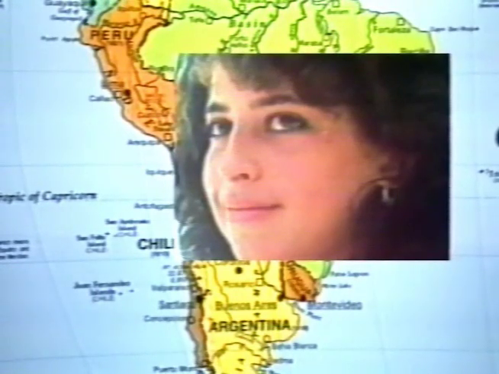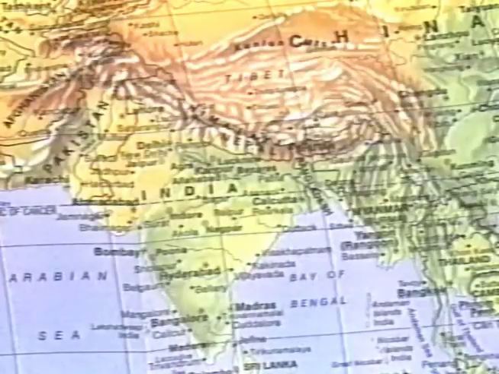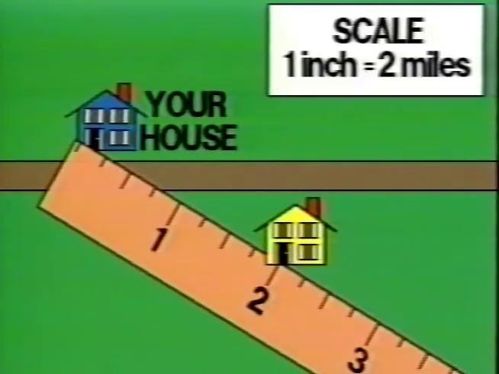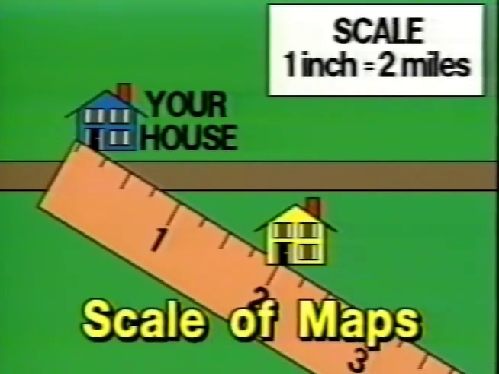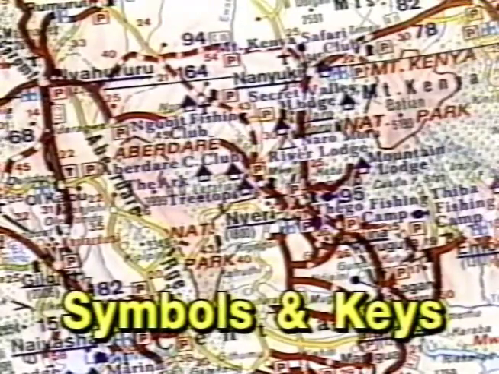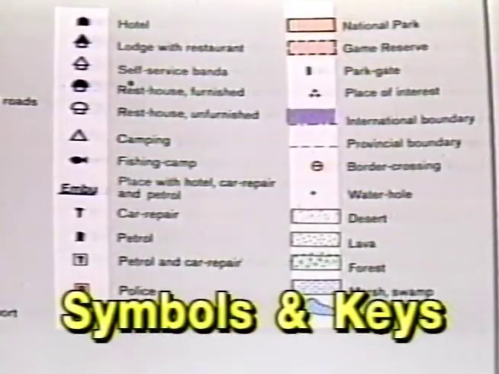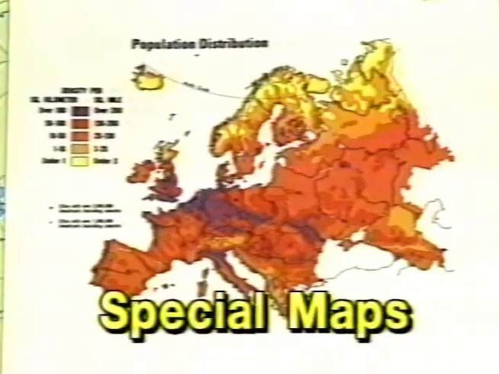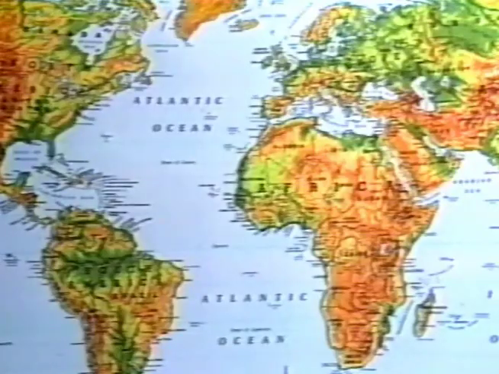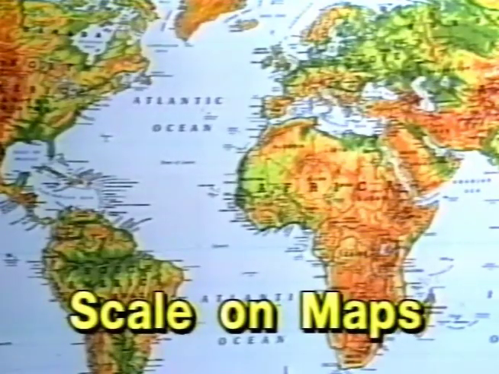relative lives. In this program, we'll discuss different uses for globes and maps, as we learn first about the scale of maps. Then, take a look at how to use symbols and keys, before finally talking about special purpose maps. To start then, let's discuss the use of scale on maps.